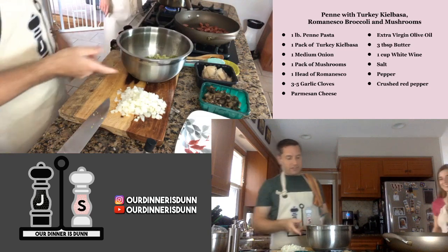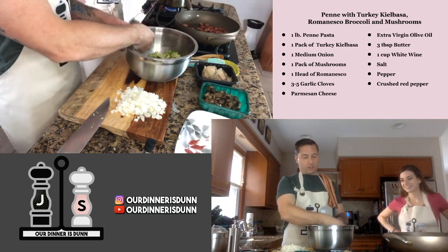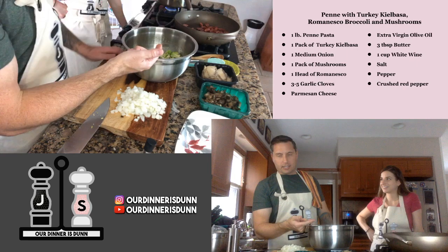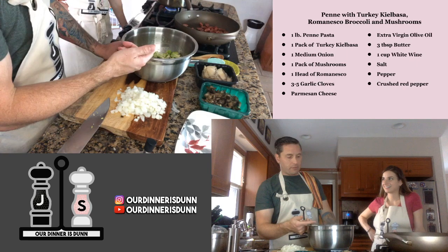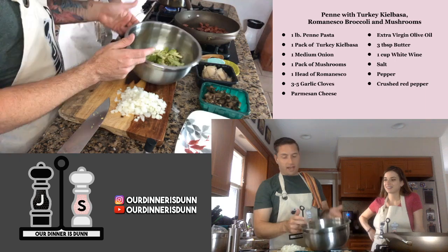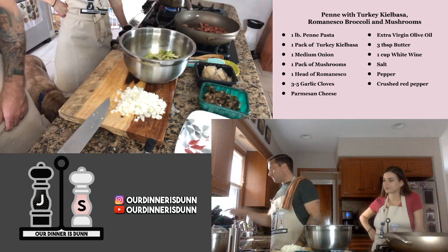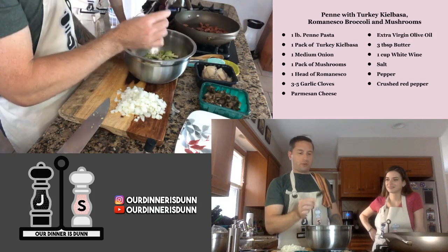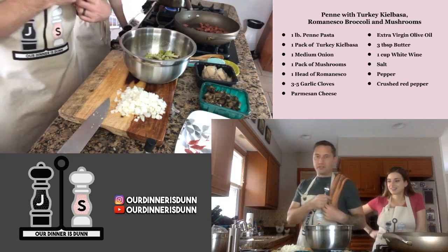So if you want to tell if it's seasoned enough, you could eat one of these pieces, or you could just take your finger. I'm eating this with Sally, so I don't care if I'm touching it. You could use a spoon as well. You just want to touch the seasoning on the side, so you could either take your finger, that's good, or you could be more hygienic and use a spoon. And you'll be able to tell if it's seasoned enough.